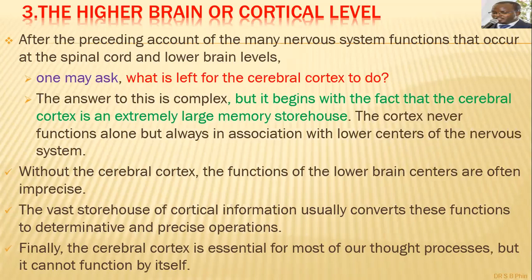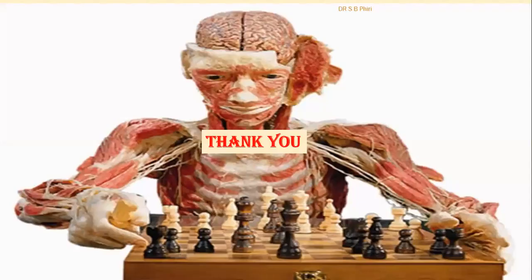For it to function, it requires working in collaboration with the other levels, the subcortical level and the spinal cord. So the cortex, the subcortical level, and the spinal cord work in collaboration in control of motor function and sensory information. With this information, I think we are done with the introductory part. By now, at least you appreciate the different components of the central nervous system that are involved in motor function and also sensory function.